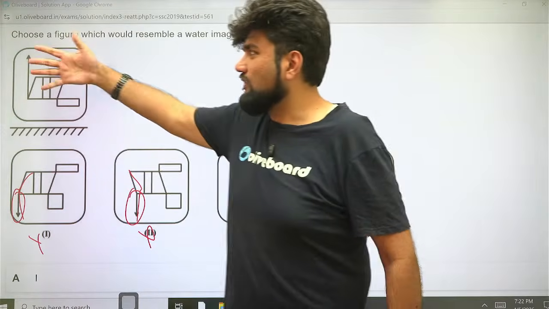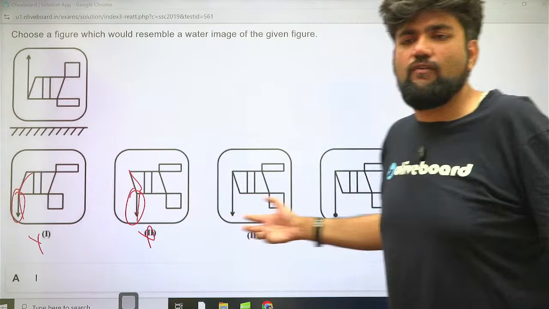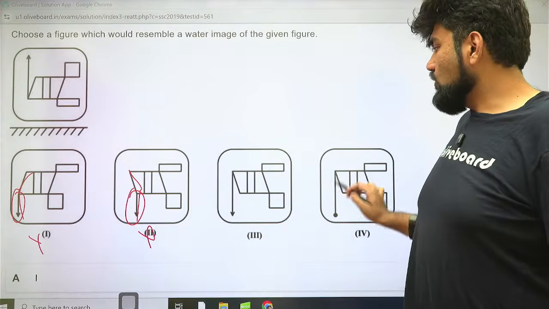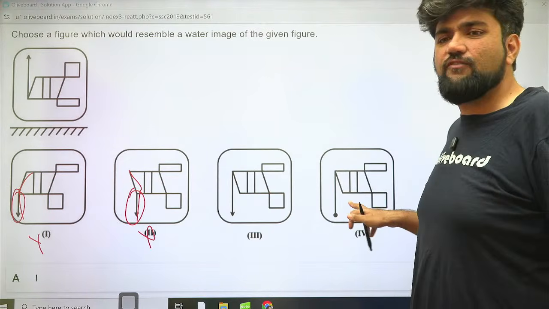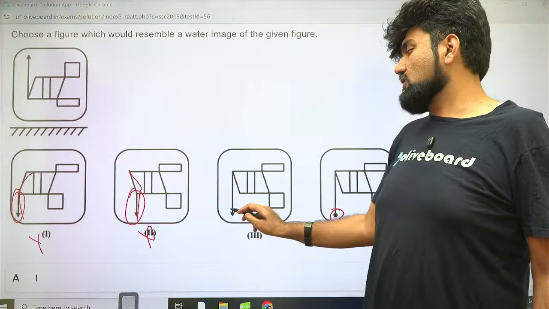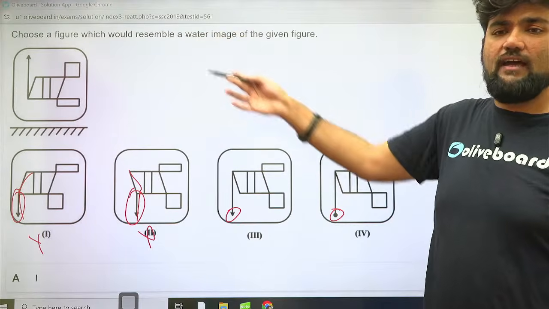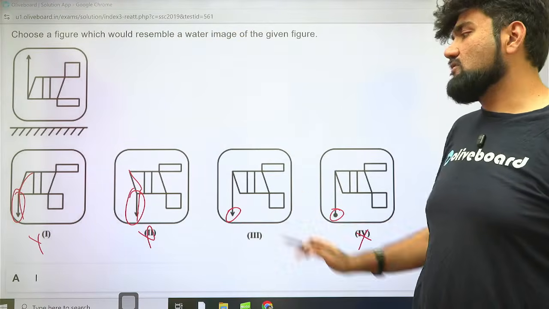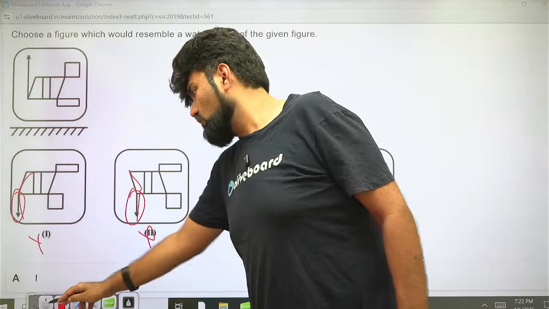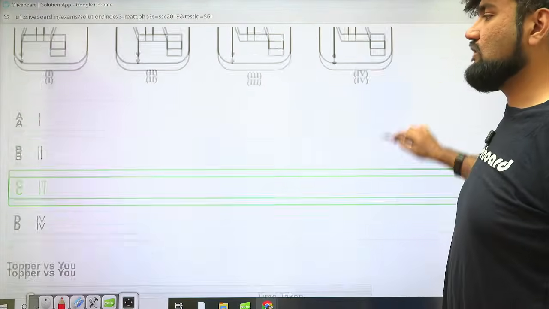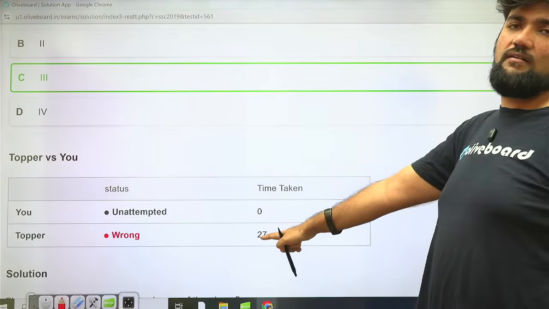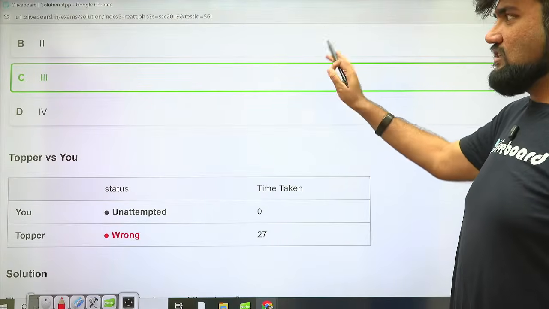A lot of people look at the figure and try to make the mirror image and then try to find out what is here. But you are supposed to look at the options now. Once you have eliminated 2, just closely look at them. What is the difference here? There is a very small difference, a dot and an arrow. We have an arrow there. So option 4 is also incorrect. Option 3 is the only right answer. But it was such a small difference that we could not spot it, and we end up losing either our time or our marks. This chap is the topper.